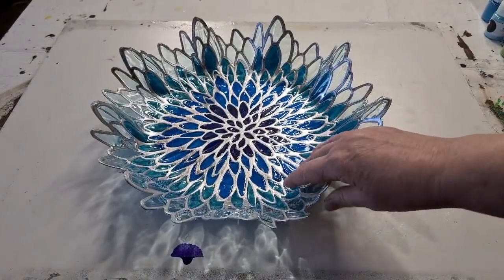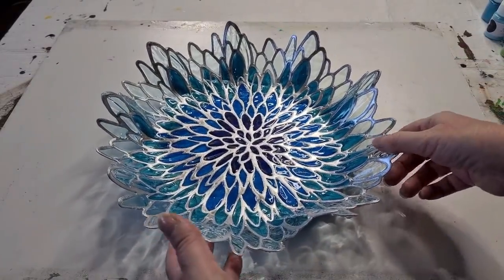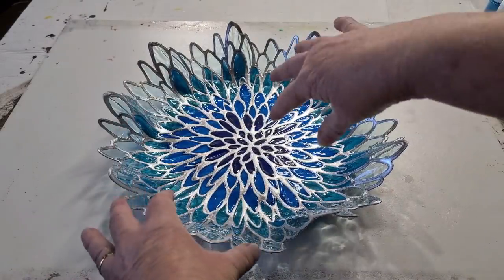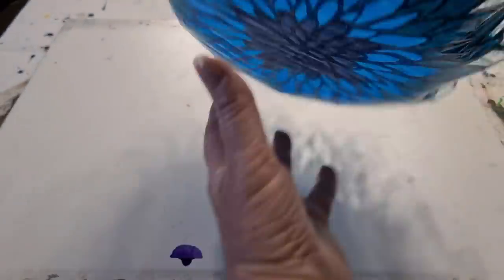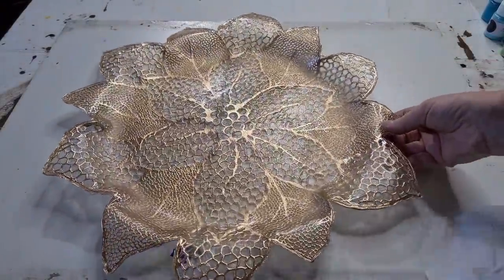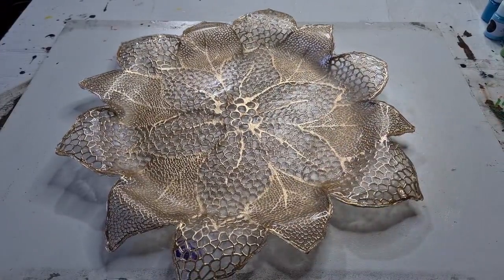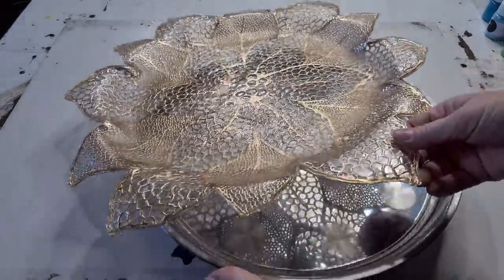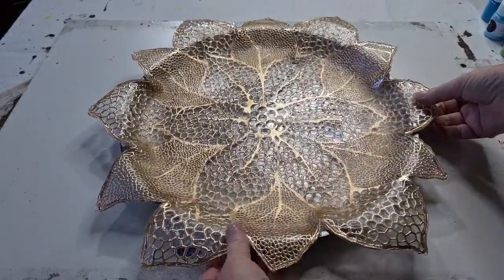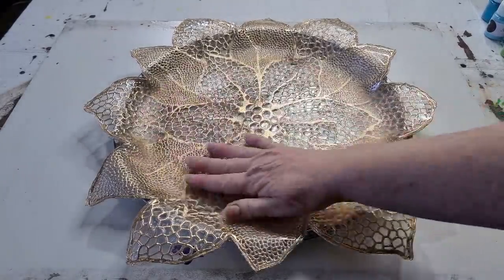Not too bad. Maybe next time I can try a higher one, but I don't think so. The impact is in the center, so you don't want it too cylindrical, because then you can't see the inside. All you get to see is the icky backside. All right, so there we go. There it is. Hope you've enjoyed that video. I'm now going to work out what to put in it. I'm going to put that back in there for now and let it cure up. It is rock hard, it's not going to move. I'll take a photo of it later on, with some things in it.